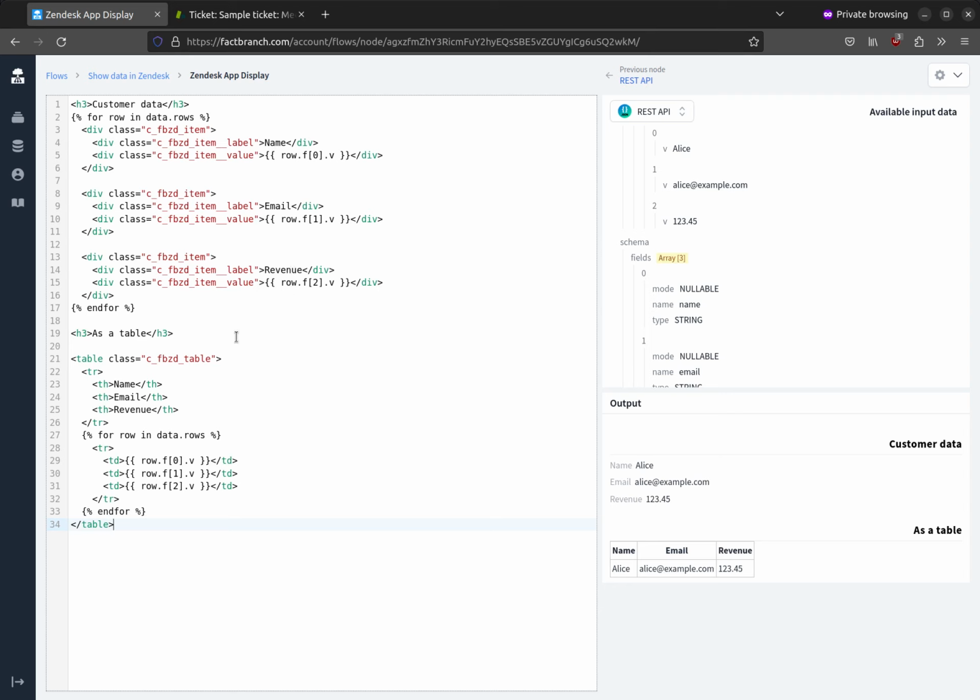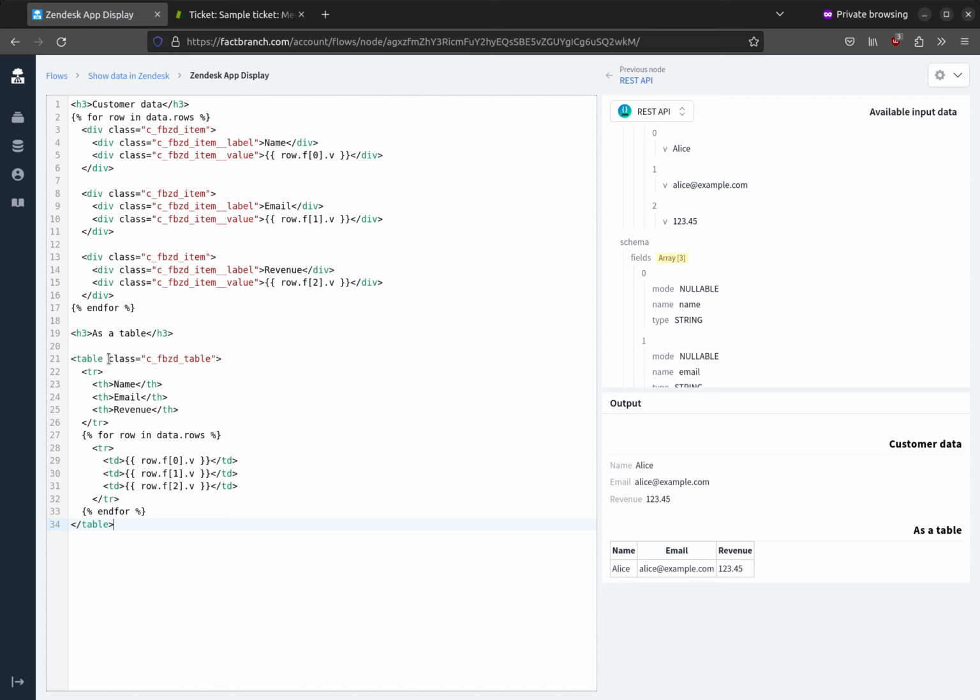And the second example is as a table. And as you can see, we're using simple HTML here. The templating language we're using is very similar to Liquid and Jinja 2. So if you're familiar with either of those, you should feel right at home.